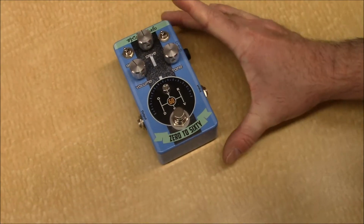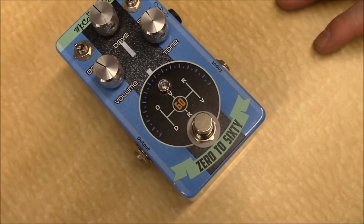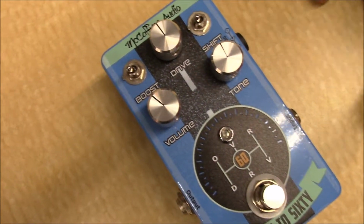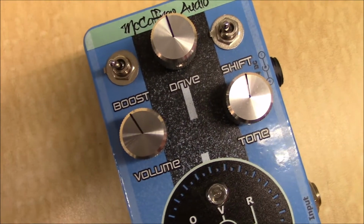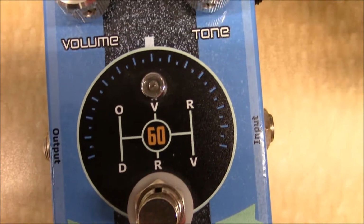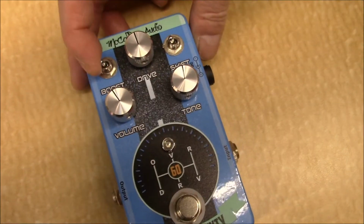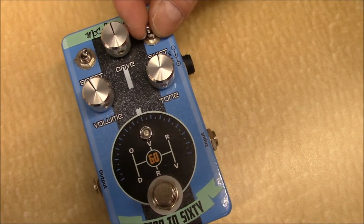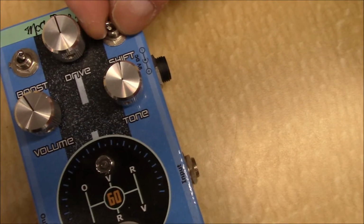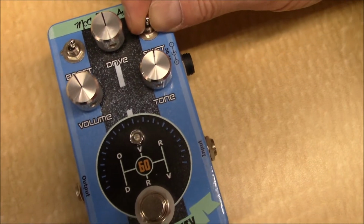It's a McCaffrey Audio pedal. I picked this up last year with a McCaffrey Audio fuzz pedal. This is the Overdrive 0 to 60. It's got your usual drive, tone, volume. There's a boost switch. And the shift, it'll shift the mids from scooped, flat, to boosted, which is kind of cool.